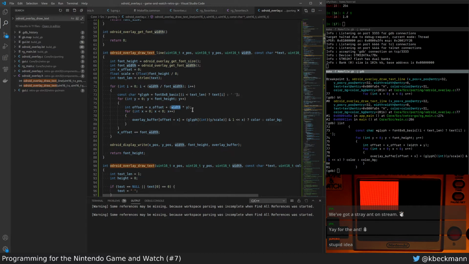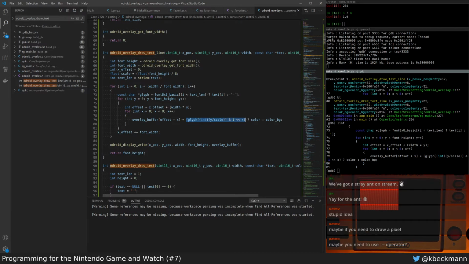What do you mean? Maybe if you need to draw a pixel. Well, what we're doing here is we're bit masking out 1 bit per pixel, we're basically iterating through, maybe you need to use the or equals.